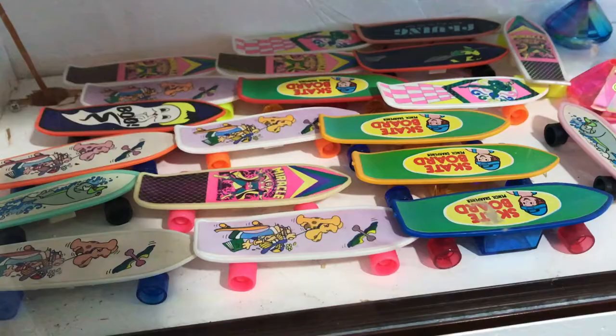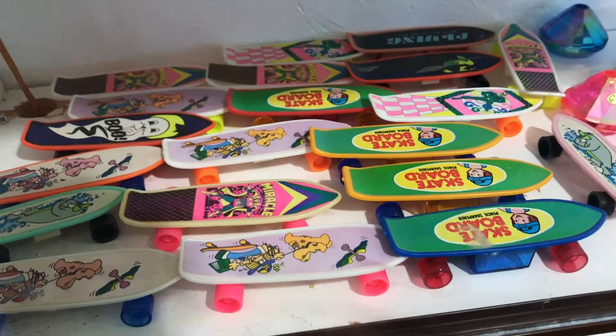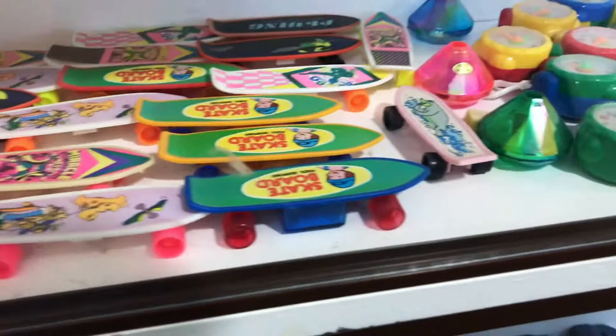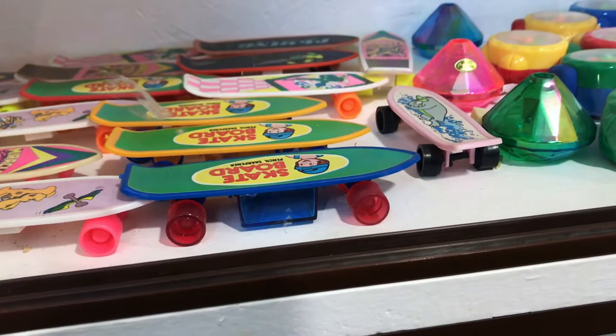But yeah, let's look at some more pencil sharpeners, because there's over 3,400 pencil sharpeners in this little room. Ooh, more. Sharpen it up. They even have some skateboard pencil sharpeners right here. I love all these ones. This is so crazy. Look at this Boo ghost one. I bet the wheels move on those too. Yeah. And who's Miracle? I don't know. But that's super cool. It looks like it's a skateboard and then it has the bottom receptacle for the sharpener and the shavings. I don't remember any of these, but these look super cool.